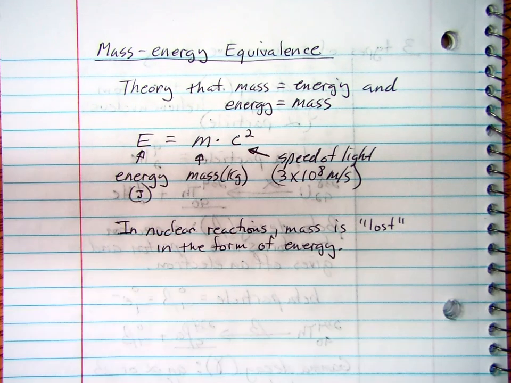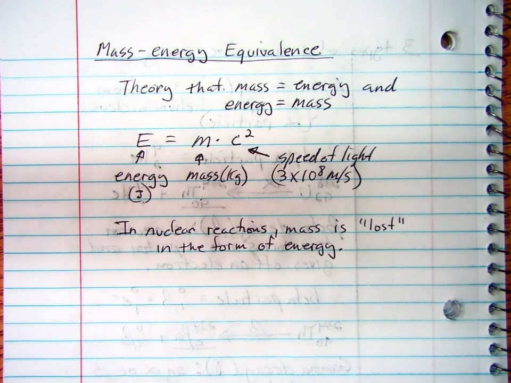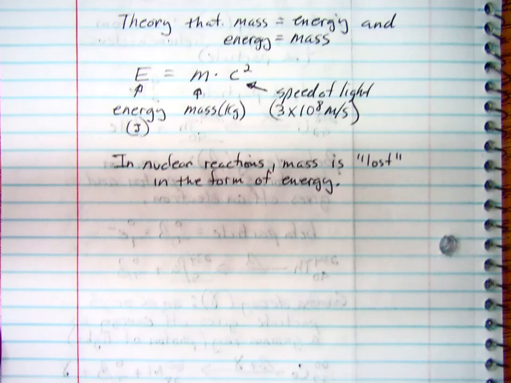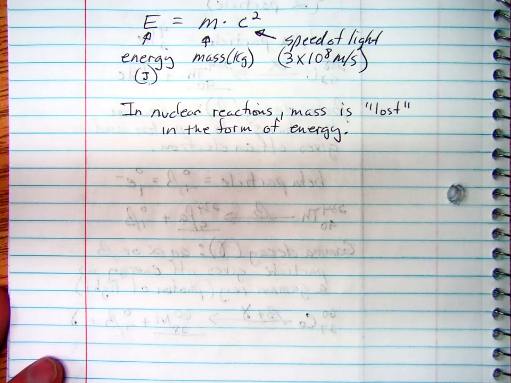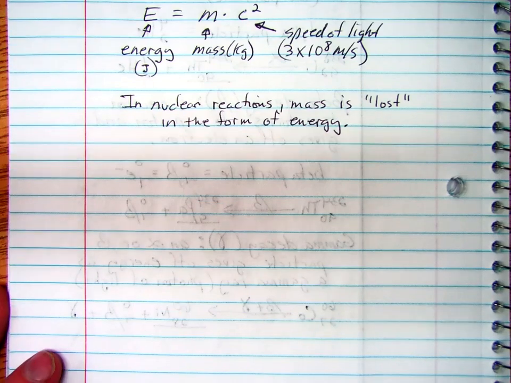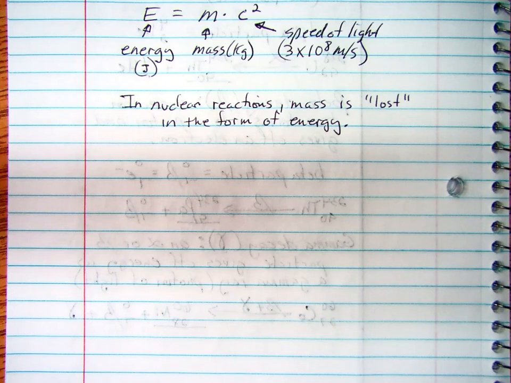So how do we do this? Well, first of all, we're going to have to look up the exact masses of isotopes that are involved in the reactions. We have to be a little more careful about the masses, and we need to be more precise about them. And so I'm going to try to give you a good example of that today.